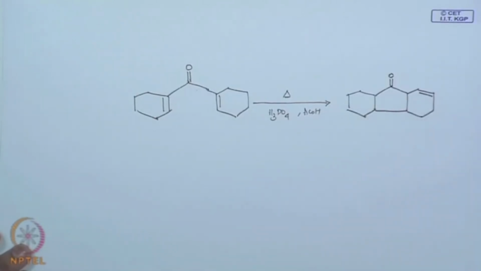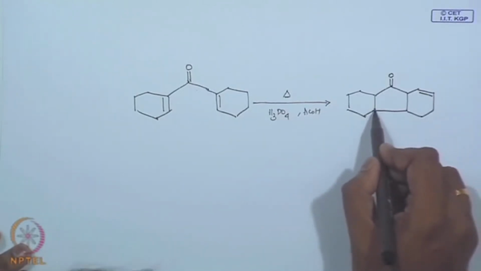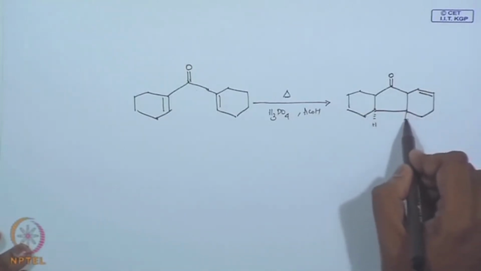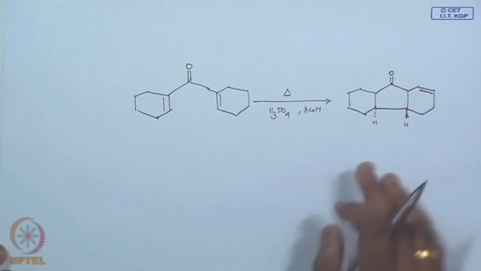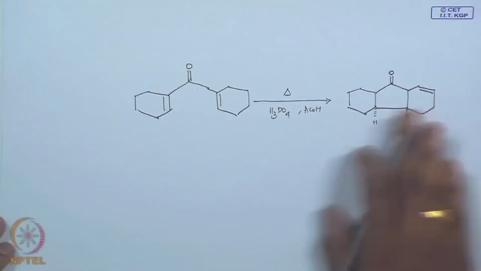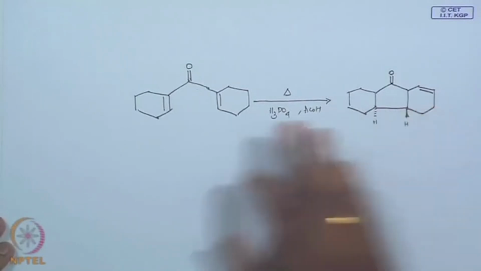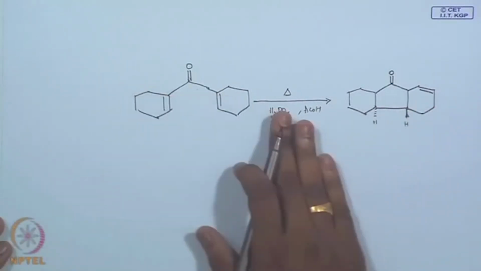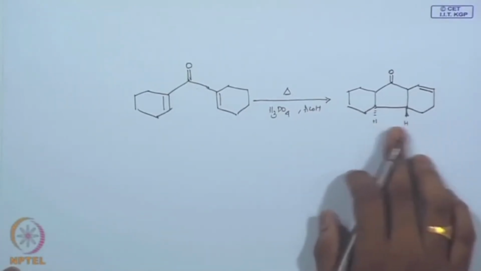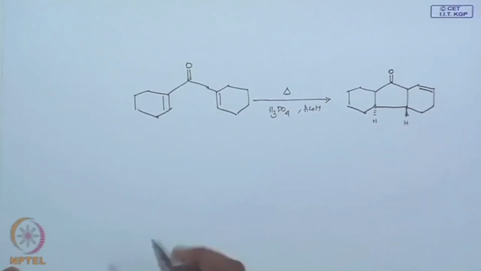Okay, you get this nice. The important part is here about the type of system you get. Okay, one hydrogen in one plane, another hydrogen in another plane. Okay. So, you get this product. We will understand this mechanism. Okay, we will study this mechanism in detail. First, when you take this system and heat it, you get this product which is a cyclized one, but consider your two hydrogens. Okay, they are more important to see.